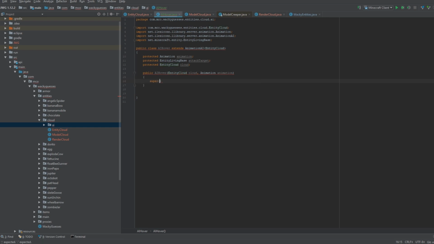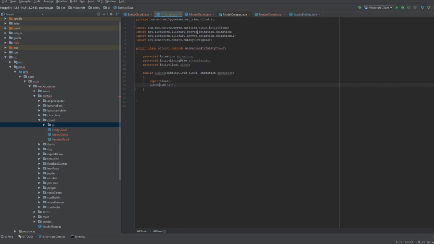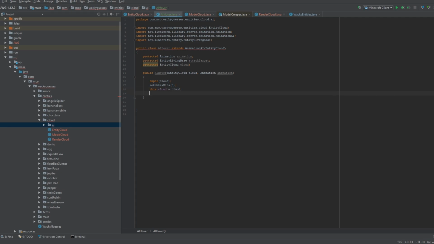Okay, we're going to set a super with our cloud. We're going to set mutex bits, and then we're going to set it to 8. And if you see here, this little description tells you what the mutex bits are for. You can look at that in your own time. And then this dot cloud equals cloud from our constructor.